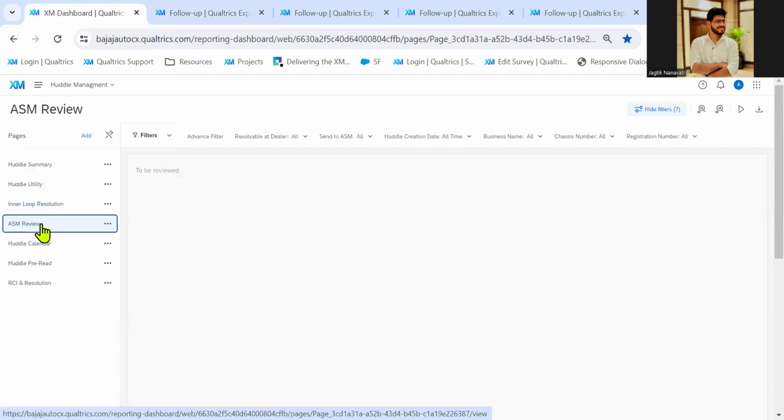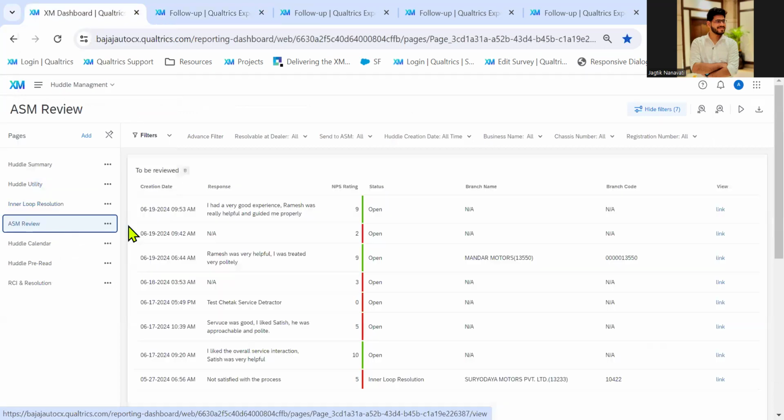ASM review. So this will be accessible to the ASM. The ASMs will only be able to access the huddles for those specific branches which are linked to them, and not all the data from the branches which they are not responsible for.